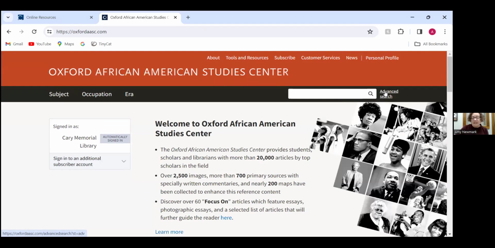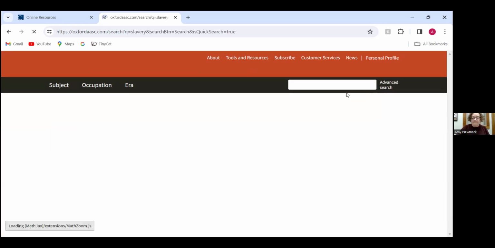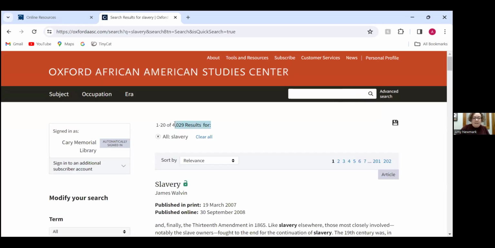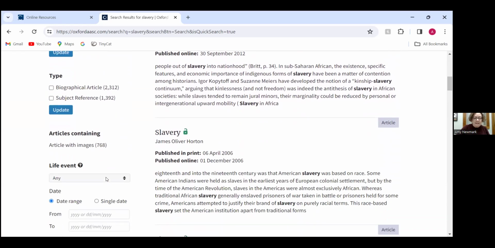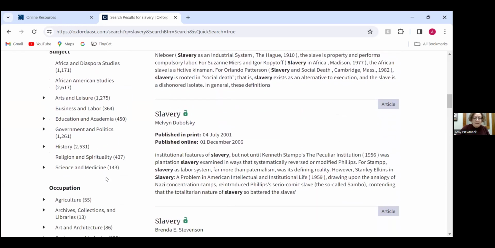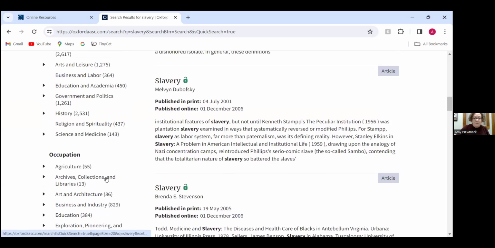Now in truth, an advanced search is not very different than a keyword search. If you're just putting in a name or a simple phrase or something like that, it's going to get you to the same place. You'll be able to use all those same filters. I'm going to try to show you with one particular example. If I do the keyword box and I type in the word slavery, you can see up here at the top that I have 4,029 results, and it has popped that word that I used into this box right here, and I have access to all of these filters on the left-hand side that I showed you before.